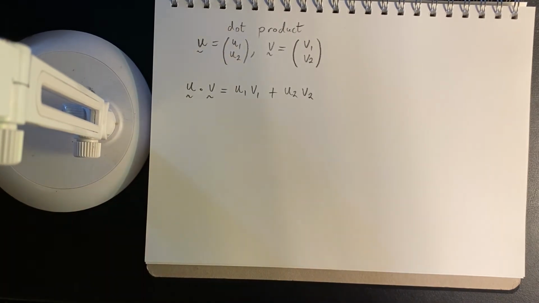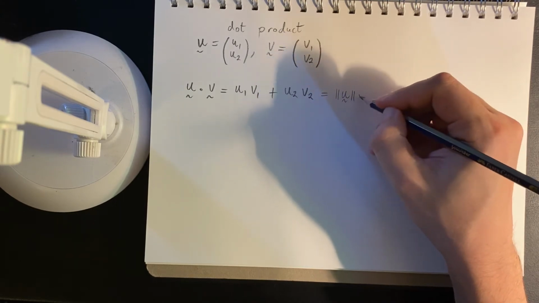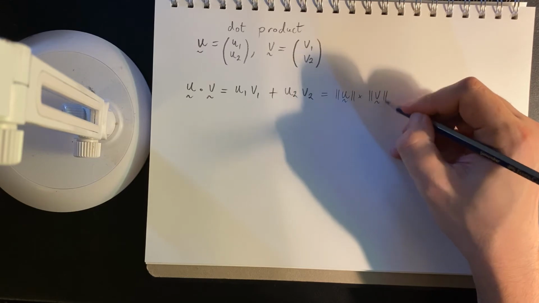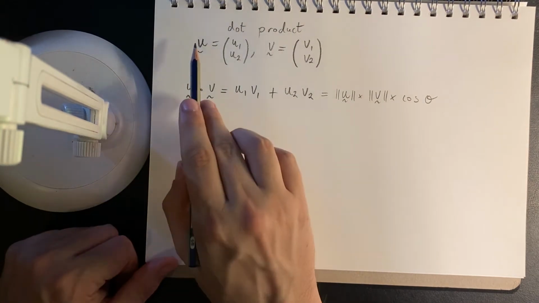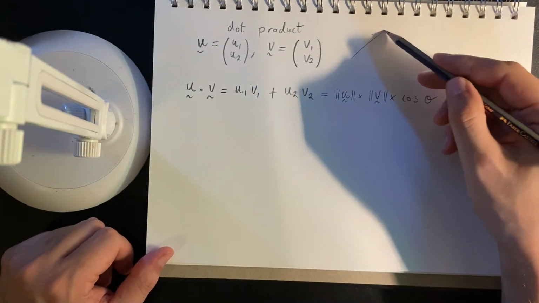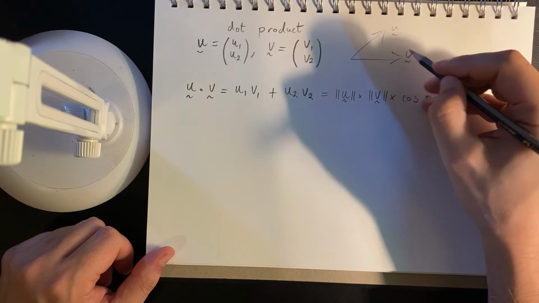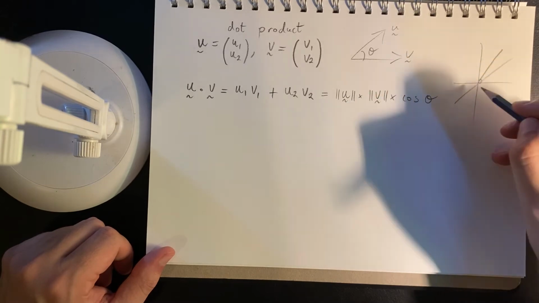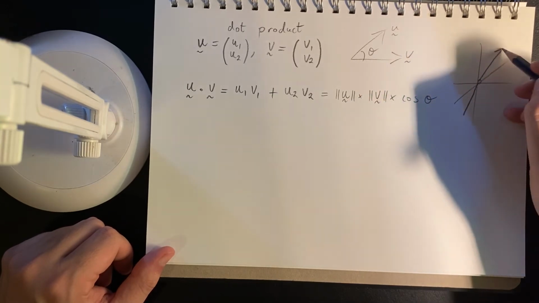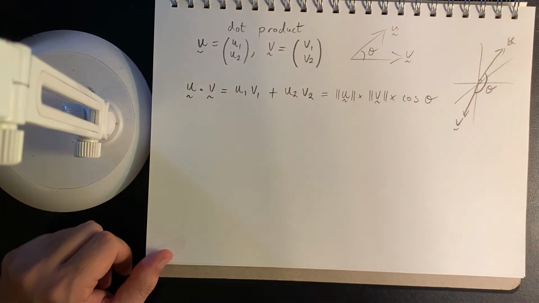But the dot product also has another meaning, and that is it's also equal to the magnitude of the first vector times the magnitude of the second vector times the cosine of the angle between them. Because if we take these vectors as direction vectors, there will always be an angle between them. Even if we do it in 3D, and even if that angle isn't a nice angle, there is always an angle between them.